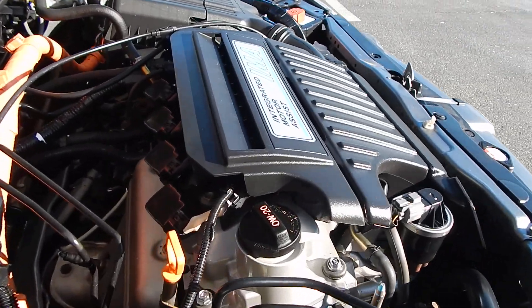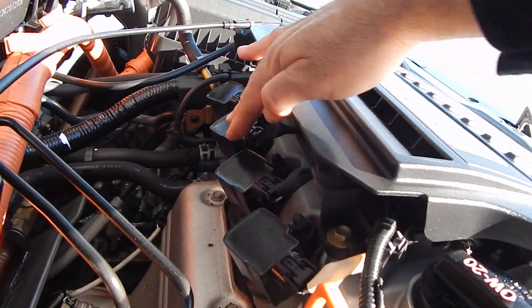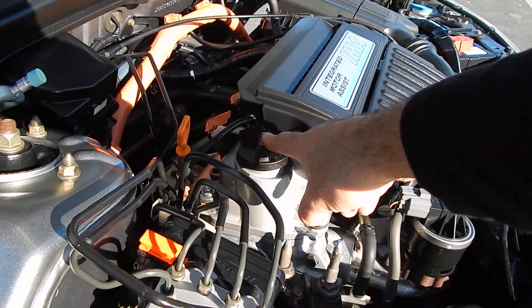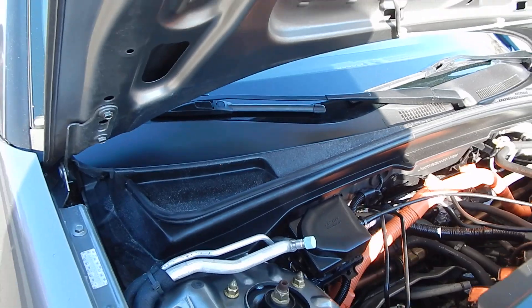As you can see, the engine is very nicely laid out. You have cylinder one, two, three, and four ignition coils, with spark plugs right underneath those, your ABS control module, your oil filler, and charging your air conditioning is as easy as plugging into this line right over there.